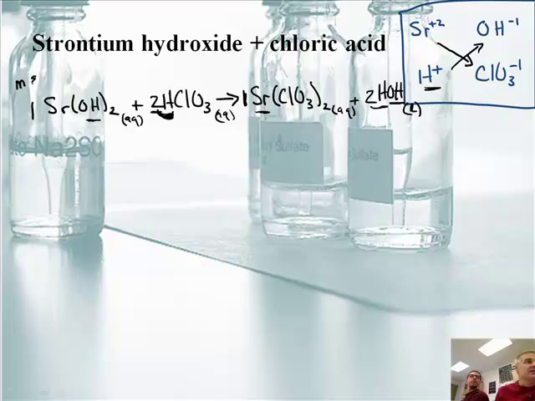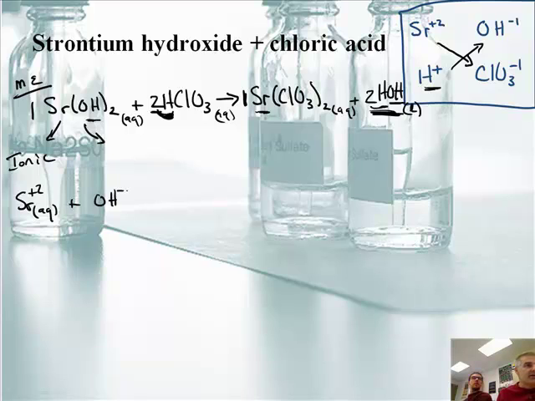Now let's do the ionic equation. In the ionic equation, you will split everything up except for water. Anything that's a solid or a liquid stays together, and we have a liquid here. So everything else gets split up. I'm going to split the strontium hydroxide up. So I'm going to write Sr plus 2 aqueous plus hydroxide aqueous. Now notice about the 2. I write the hydroxide as it appears in the charge box. The 2 then comes out in front. Plus H positive aq.